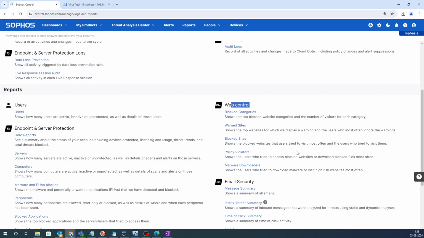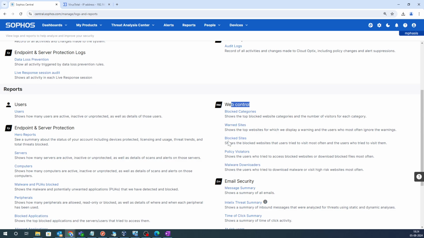You can see how many sites were being blocked by the Sophos Central. We can come here and see how many different policy violations there are in our organization. Let's say some sort of social media, some sort of adult website, some sort of hacking, illegal websites are being blocked. Then we can come and see in this particular place what are the different sites that are blocked. Someone is trying to visit linkedin.com, someone is trying to visit facebook.com, so you will get everything. What are the different types of block categories that users have tried.